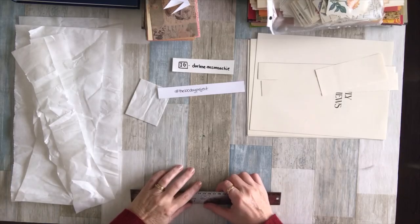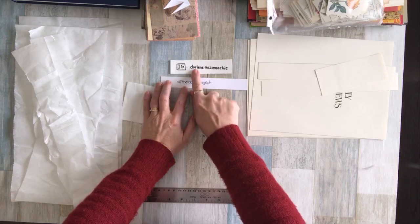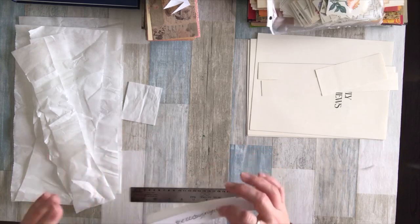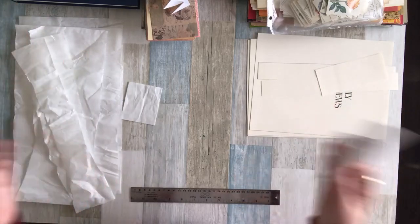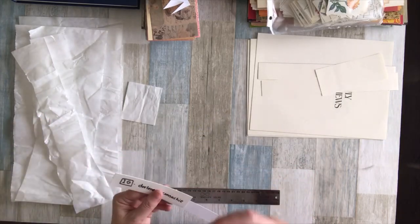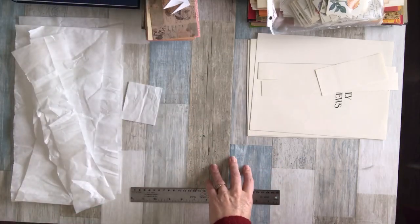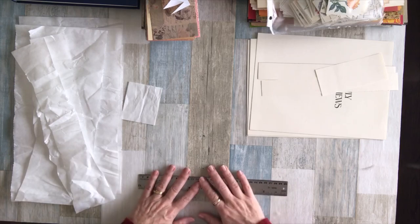Welcome to Darlene's Creative Studio. I'm working on the 100 Day Project on Instagram — my account is Darlene.McConachie. I posted that I was starting by creating ephemera from my stash of book pages. I'm clearing out a whole shelf, stacking it on my work surface, picking two or three piles, and trying to use up small amounts to make something and get it out of the way. That's my plan for the 100 Day Project — building my ephemera stash and putting some journals together.